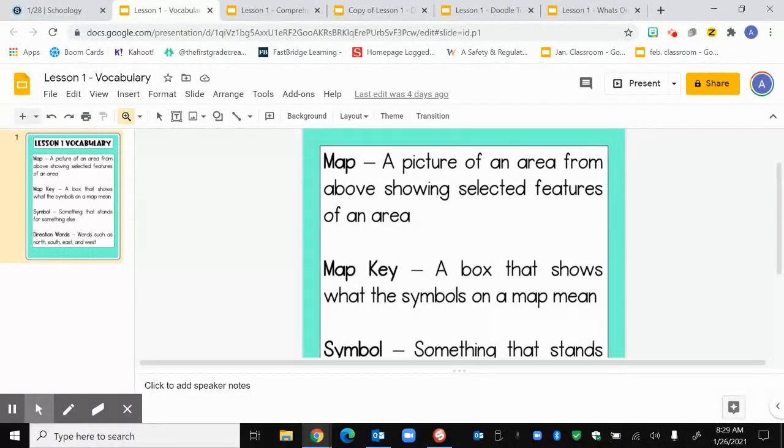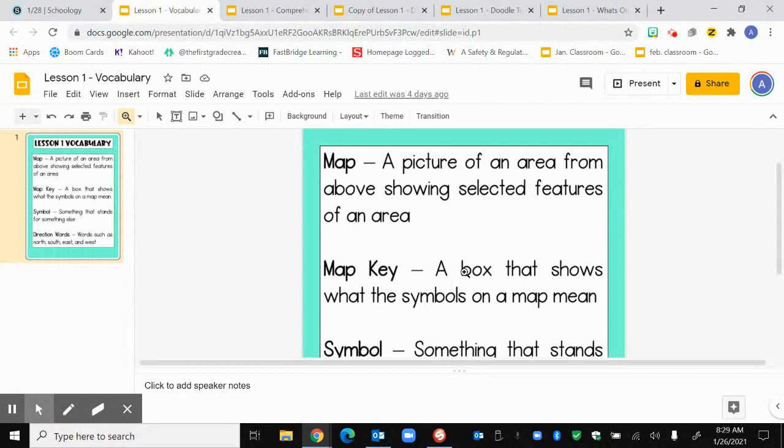The example they gave was of a little town, right? I know in first grade there was an activity where you build a map of your own classroom or your own bedroom, right? The thing to focus on about the map is most of the time it's looking from above. Like if you were a bird flying in the air, looking down at it, it gives you a better way to lay out a larger space.